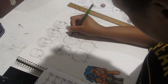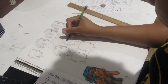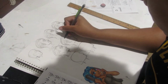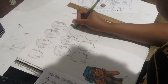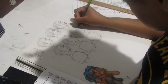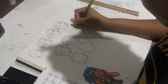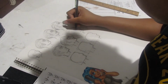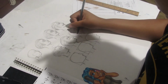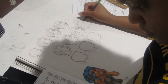It's very hard to do this traditionally. If it was digital, I'd just do one and copy and paste, and it would be so much easier. But I decided to do the challenge because, in the end, I want to mostly do this as a graphic novel, and all my faces are not going to look the same regardless. It was worse with the last row, the first head, because I got so tired. The eyes were too close to the ridge of the nose, but I'm glad I did it because I usually don't feel like I push my faces far enough.